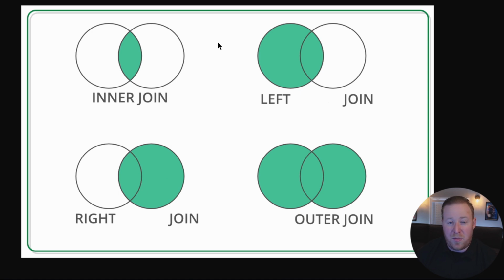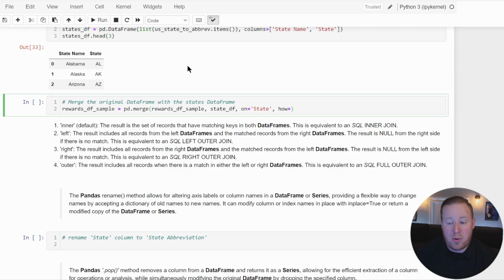Now, if you're confused about what the net effect would be if you did some of these other settings, if you did an inner join or an outer join or a right join, you can go ahead and play around with it. So in this how parameter, I'm going to set this to left because that makes the most sense for what we're trying to accomplish. But if you wanted to see what the effect would be of doing an inner join or an outer join or a right join, you can do that. Just go ahead and set this parameter to one of those, run it, and then view what the net effect is of that. But I know for our instances here, we simply want to do a left join.